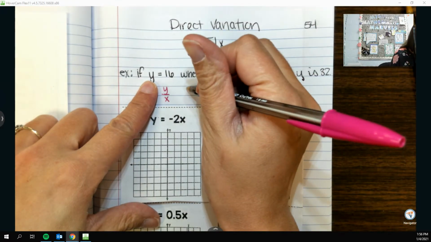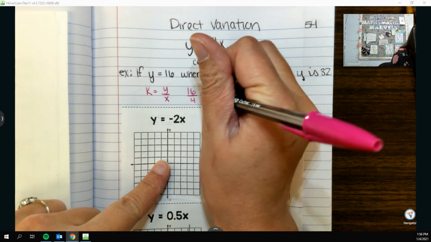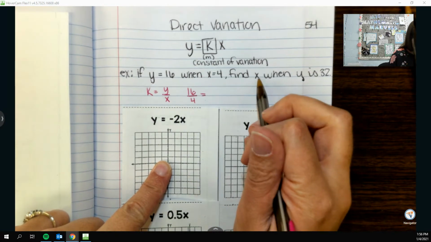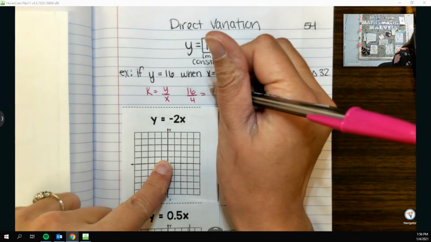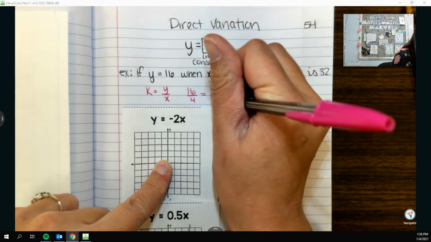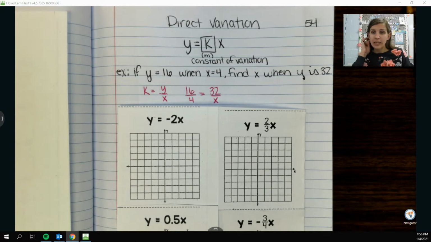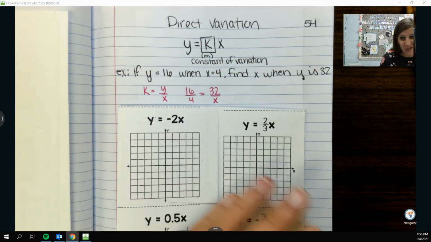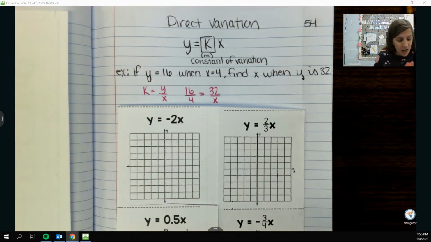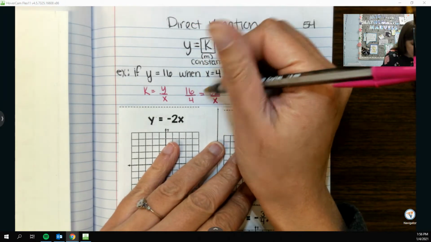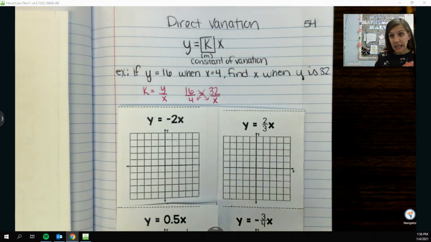So for this one here, I know that y is 16 when x is 4, and that needs to be the same as whatever x is when y is 32. So y would still go on top, and this x I do not know. So we can use cross multiplication to solve. Or I could reduce and solve, honestly, like that divides by 4, and so I divide that by 4. Or if I look here, I times by 2, so I'd also have to times by 2 here. Lots of different ways we can do it. The most straightforward, I think, is to cross multiply.